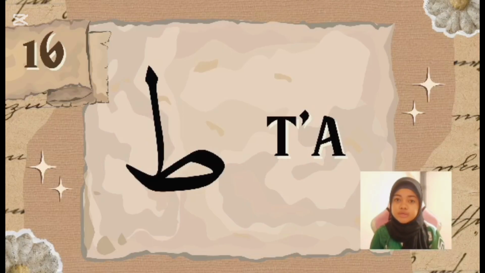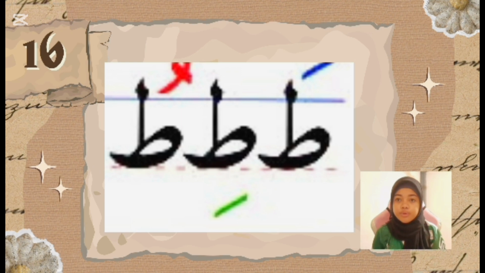We have two letter T's in the Arabic alphabet, the letter ta and the letter ta. The Arabic letter ta is similar to the English letter T. It is pronounced on the tip of the tongue, like in the word teddy. Another Arabic letter that is similar to the English letter T is the ta. However, ta is pronounced further back on the tongue, like in the word tall. When we put fatha on ta, we pronounce it as ta. And when we put kasra, we pronounce it as ti. And when we put dhamma, we pronounce it as tu.